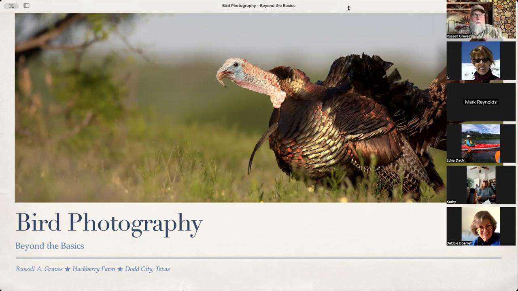The reason we had so many people sign up is, I think, that my affinity for photographing birds is shared with a lot of people. I mean, there are so many varieties, so many different types of birds, so many different sizes of birds. And so it makes it a real challenging part of nature photography.